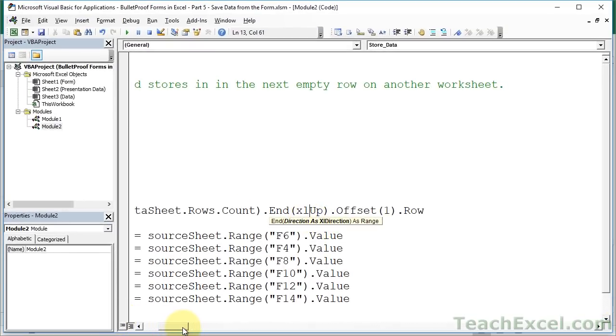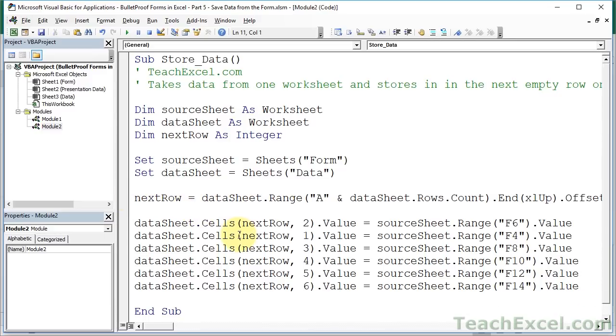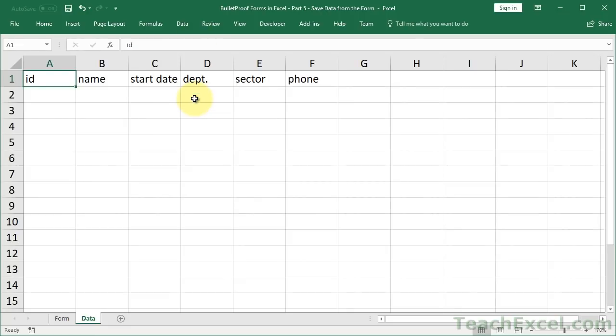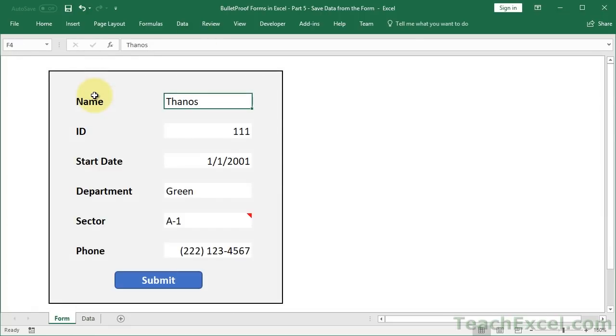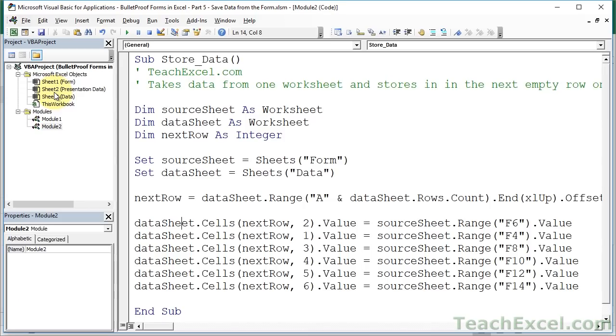All right, I know that can seem kind of confusing. I hope you don't feel like I wasted too much of your time covering that. But what I end up doing to find the next empty row, I almost never type this line out. I copy paste it. Now, all we have to do is get the data from our form over here into our data worksheet. So we just pluck the name out, put the name there, pluck the ID out, put the ID there. That's all, because we know what the next empty row is.